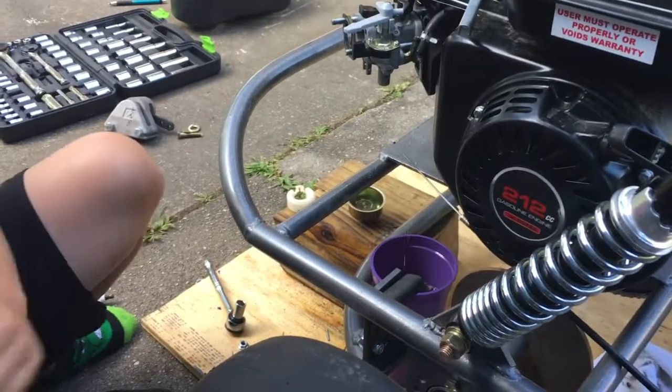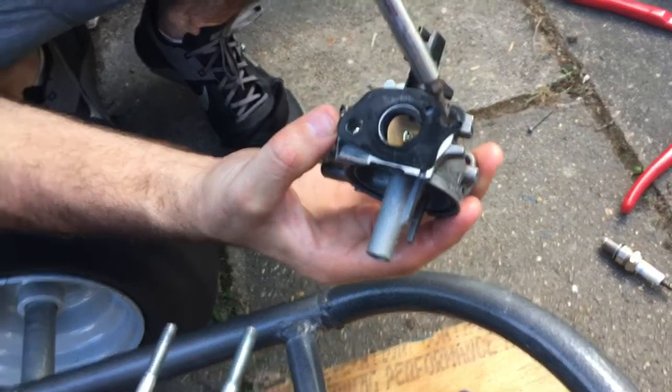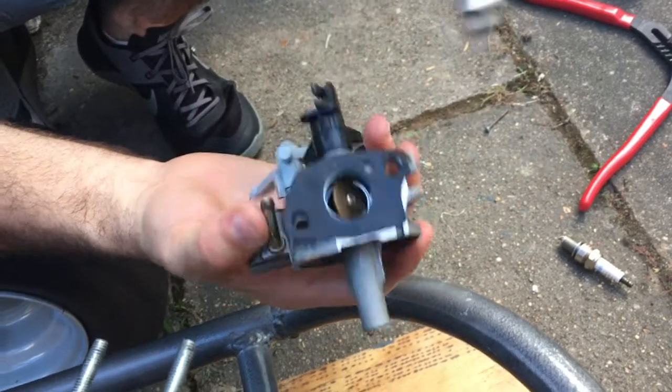Okay, so it's nearly drained. Okay, so we might have a problem here. See this gasket here? That's ripped. So that might have been why we were having a fuel leak. So we'll have a look at that.